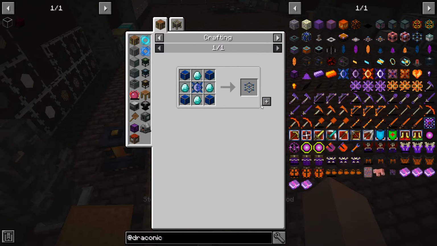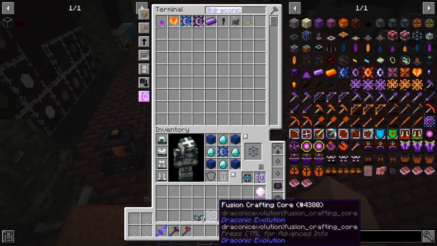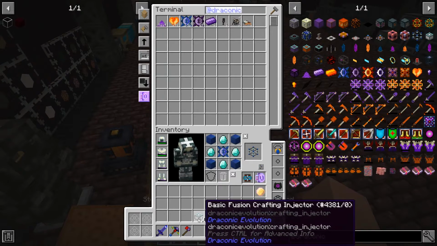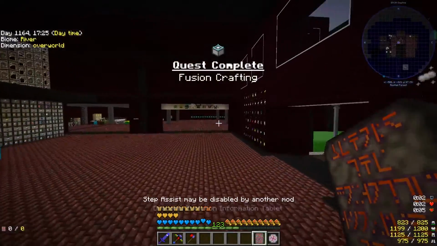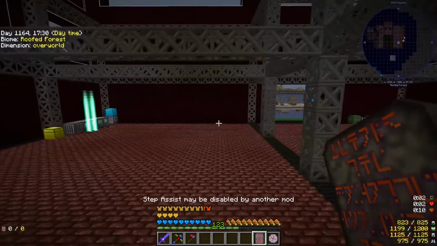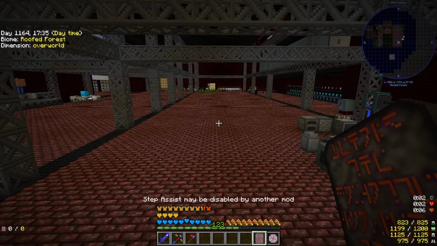So the fusion crafting core is where all of your items are actually going to go in order for this to work. Once I have the Wyvern fusion crafting injector set up, I'm going to place it somewhere probably on the other side. I don't know where yet. But after I have the Wyvern stuff, I'll come back with you with how I have everything set up.